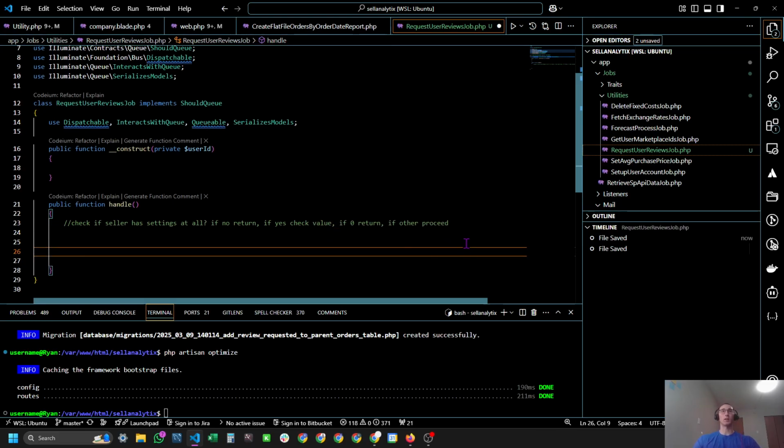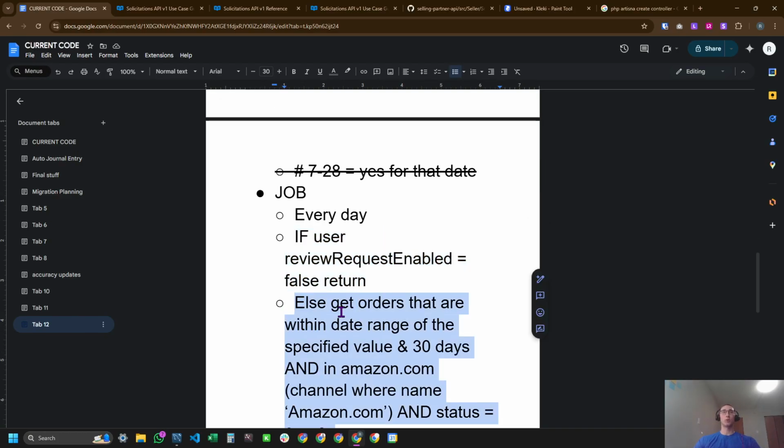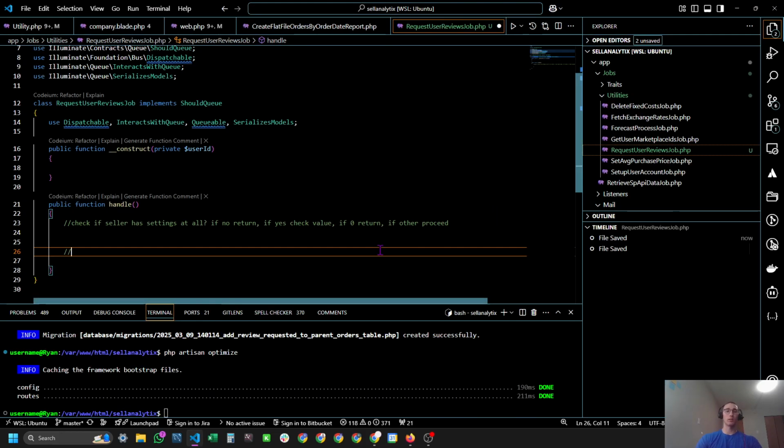Proceed, so that's to check, get rid of if they are disabled, and then else get orders that are within the date range. Then we go get parent orders, or created by equals user ID, and date is between now minus n days, and now minus, we'll say the max is 30 days. I don't know what they consider a month, but we'll just say 30 days.